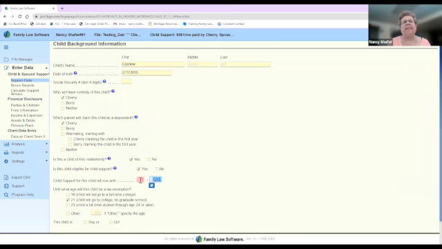It turns red when I overwrite it. If I want to go back to the original calculation, all I have to do is delete what I've overwritten and then tab or enter, and it goes back to the original information. So it's not gone, it's just overridden, and I can change it anytime I want.